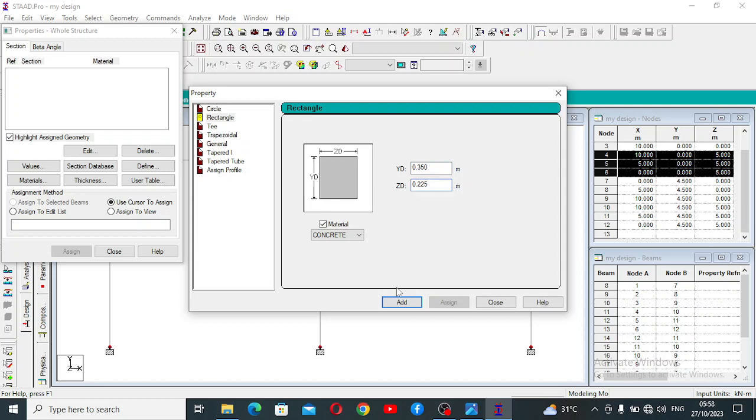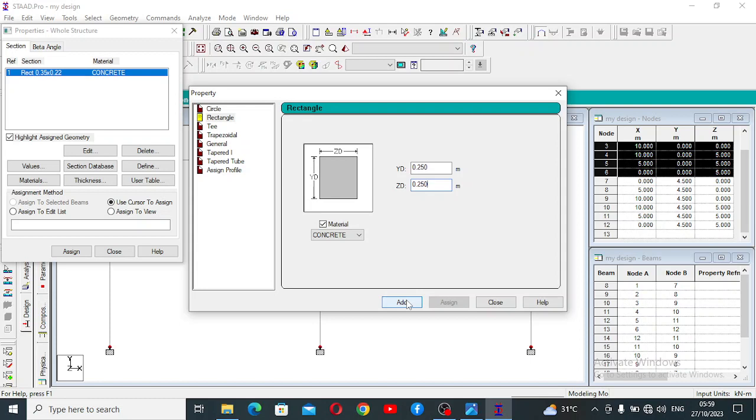So click add. Then the columns, let's say that the columns are 0.250 by 0.250. So this is our column, this is a square column. I'll click OK.